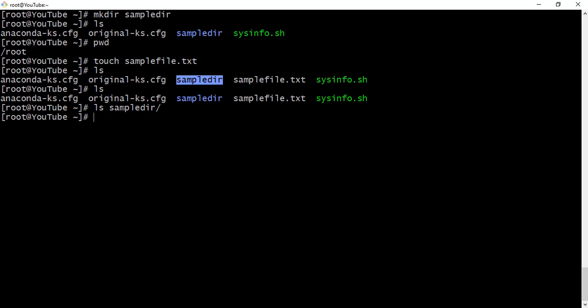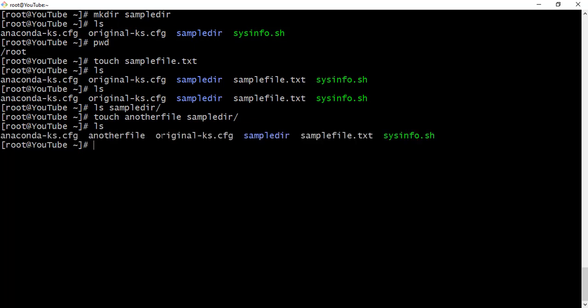That's why. Another thing is, how can you create a file in another directory or a directory in another directory? Using similar commands to what we have here, we are going to do touch, the name of the content you want to create. Let's say touch another file, then you give the directory like that. Can you see? Create this inside this directory.